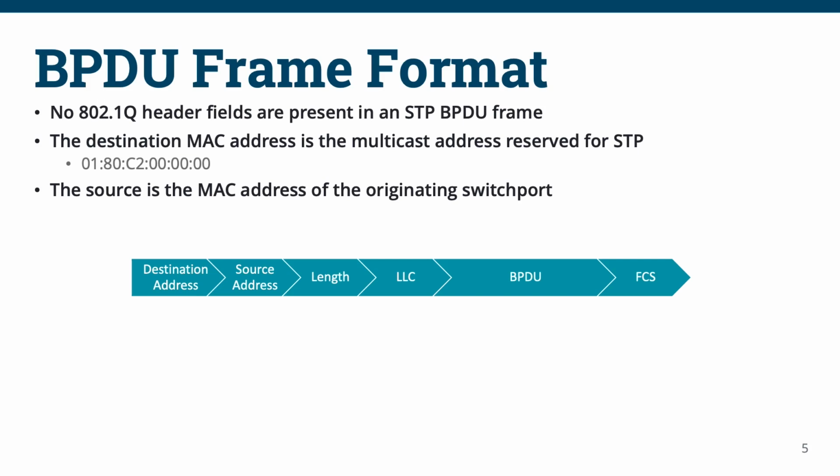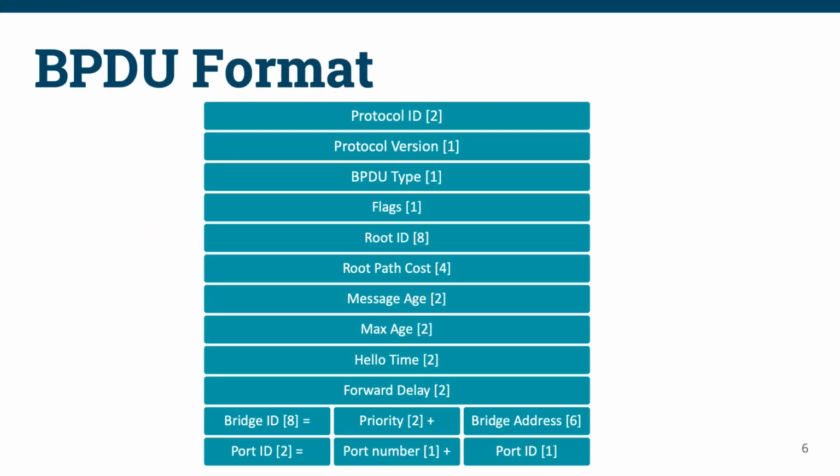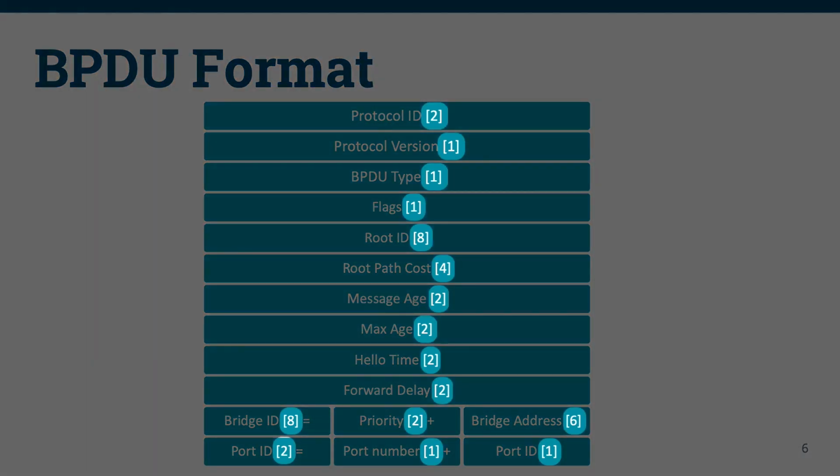Now, let's take a closer look at the contents of the BPDU. Before you get worried about memorizing the format of the 802.1d BPDU, the JNCIS ENT exam is not likely to have any questions regarding the number of bytes in each field of the BPDU. I included this information, though, as you might be interested to take a look at the inner workings of spanning tree protocol. The numbers in the brackets here are the number of bytes long that each field is.